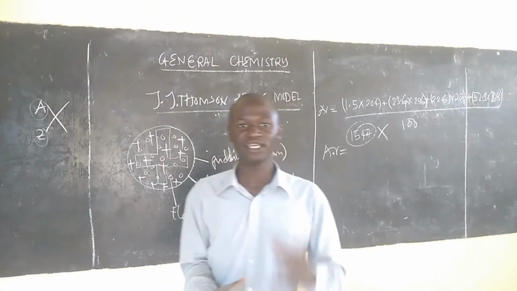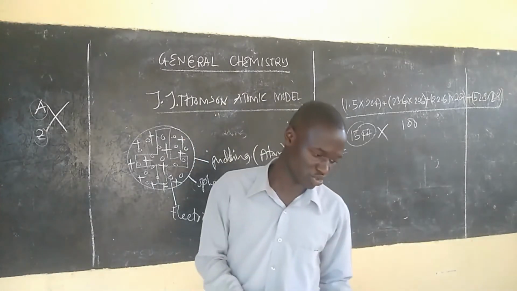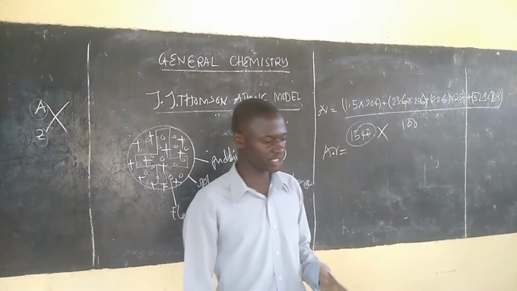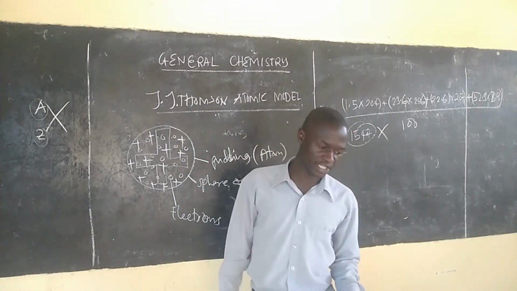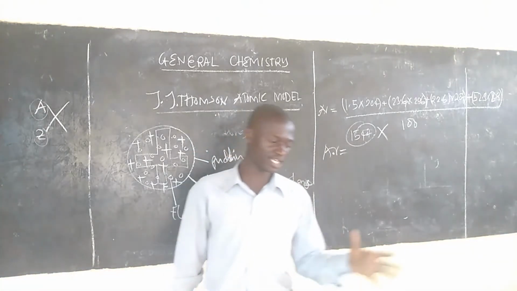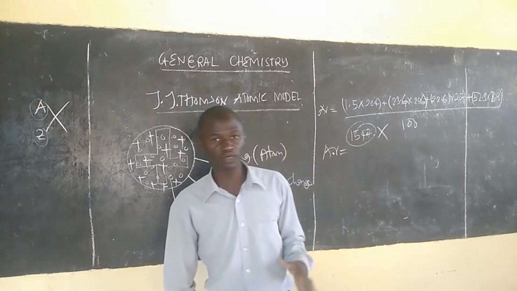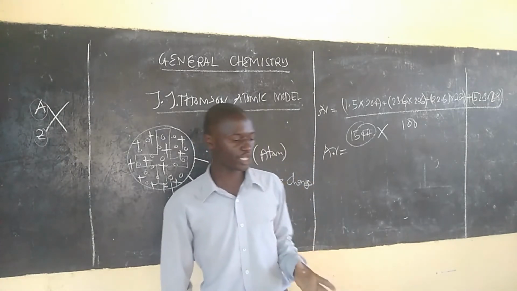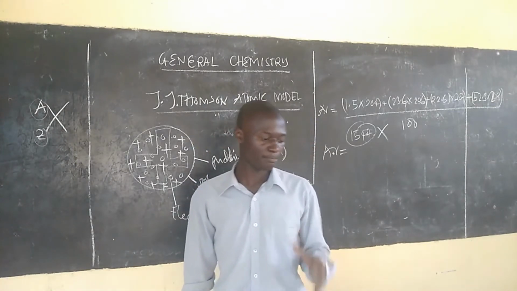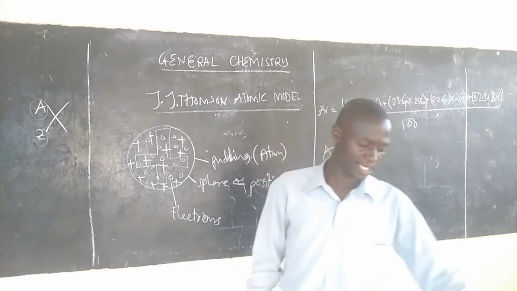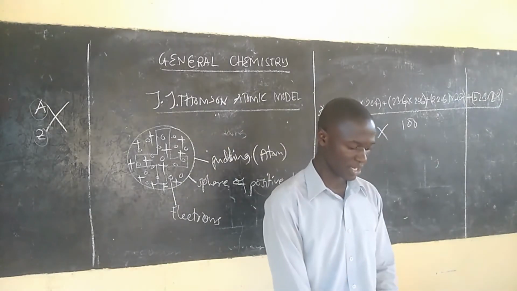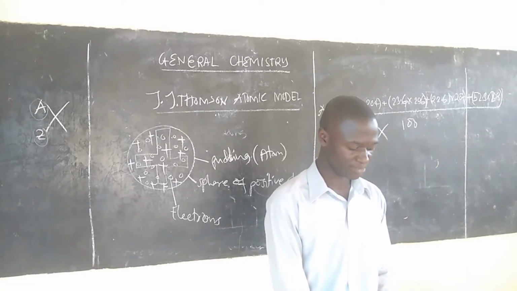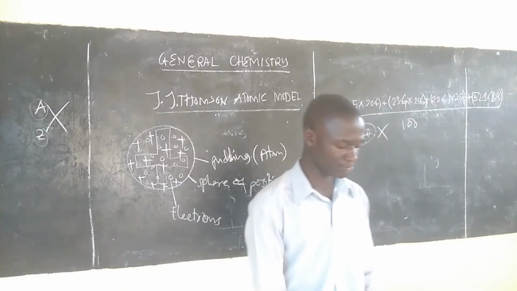So the watermelon is the best example of the J.J. Thomson atomic model. The total positive charge in that positive sphere is evenly balanced by the negative charges in the electrons, and the whole atom remains neutral. This model was called the plum pudding model or raisin pudding model of an atom. Kwa hiyo utaona diagram hapo ambayo itakuwa inakuonyesha tikiti maji pamoja na Thomson plum pudding model.